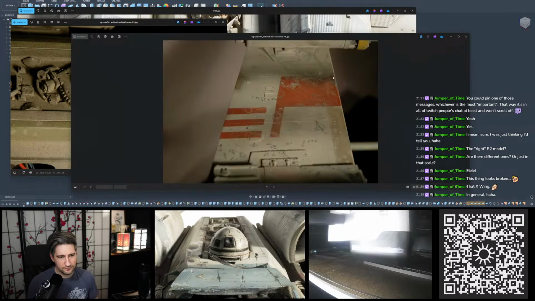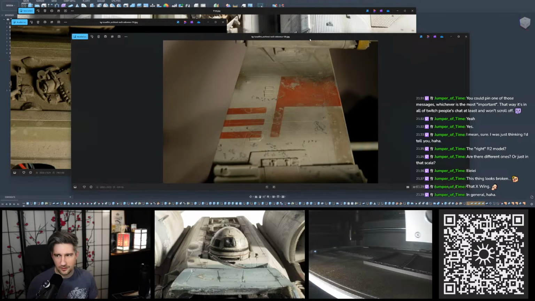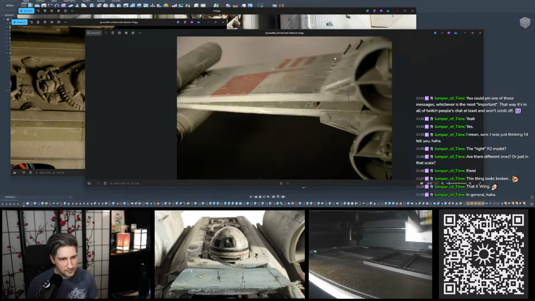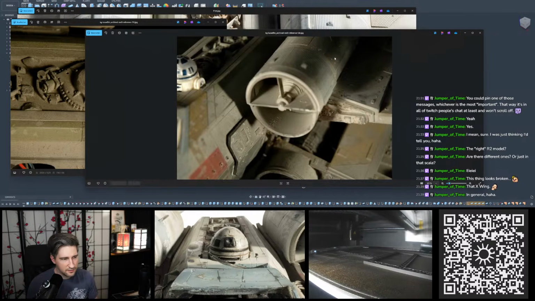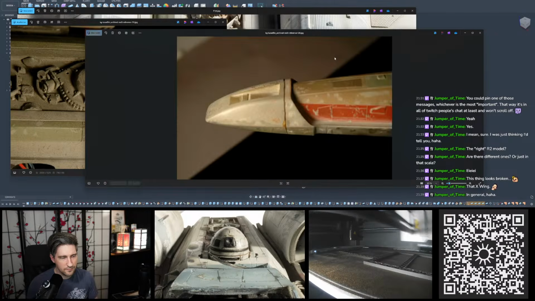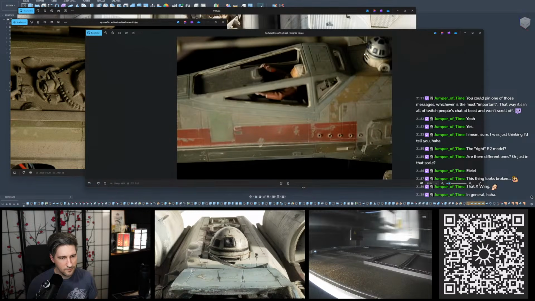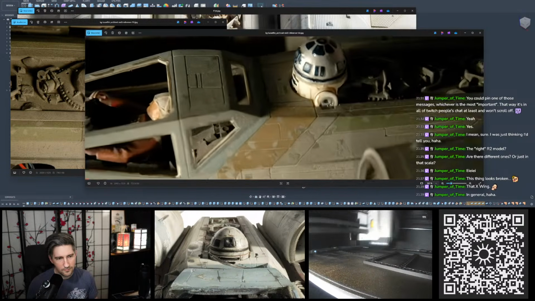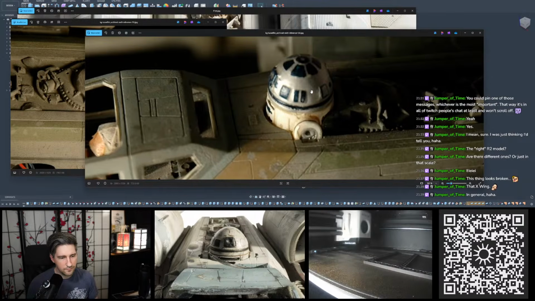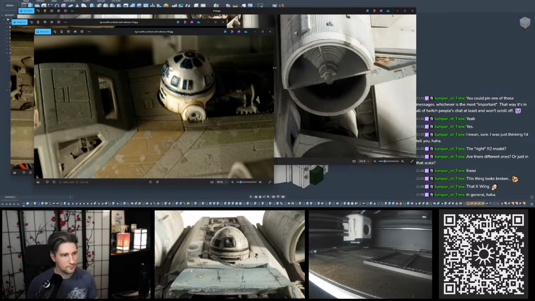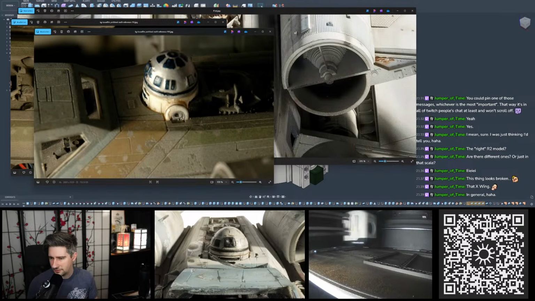Oh, come on. Okay, I think I need to copy my reference photos to the local drive again, because this is driving me crazy. Let's use this.